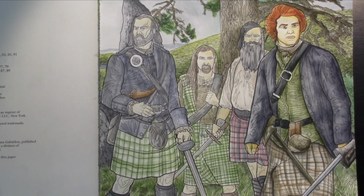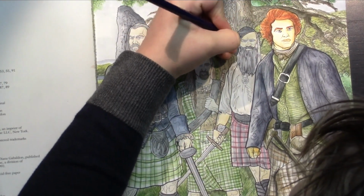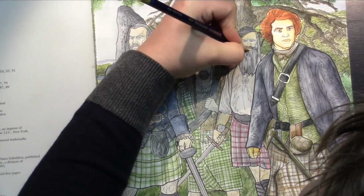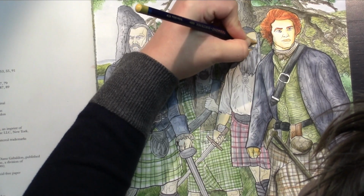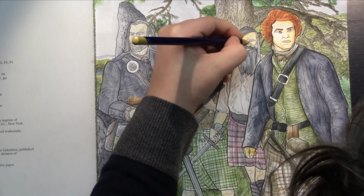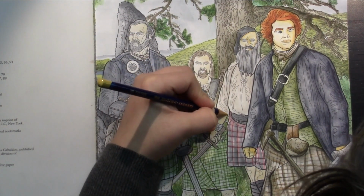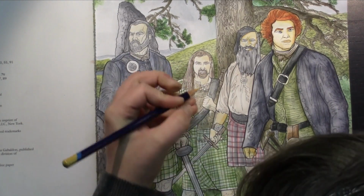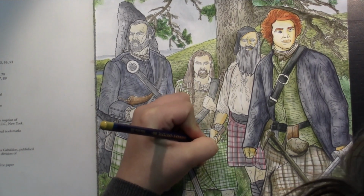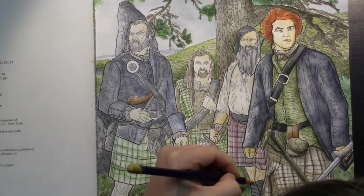So now I can move on to Murta, and I'm doing the same thing. So he has a hat. So he gets a bit of the yellow here, bit here. Here, where he's kind of grumpy looking. Inner part of the arm, the hand, and also his knees.